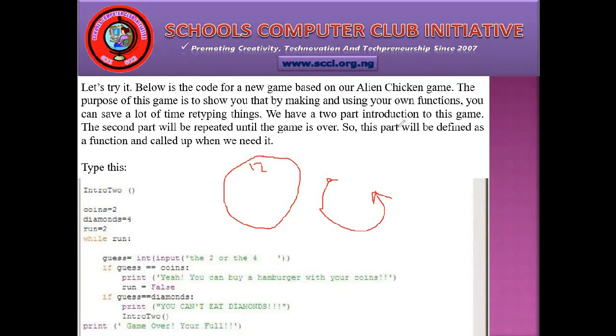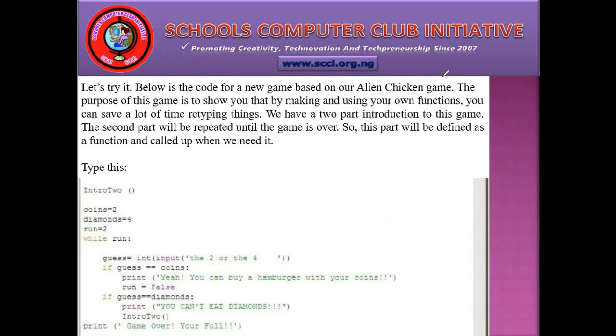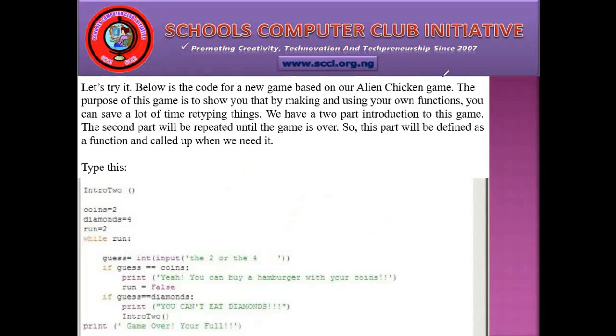Okay, sir. So we are using while. While loop is a loop that makes us continue to run the program. As far as we have not gotten the answer, the program continues to run. Do you understand? So when we eventually get the answer, for example, if the user is able to get 2 as coins, then the game will stop. Did you get it? Hello, did you get it? I want your response so I can move forward.